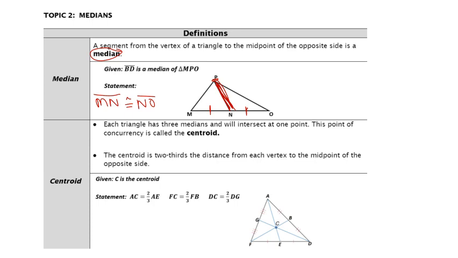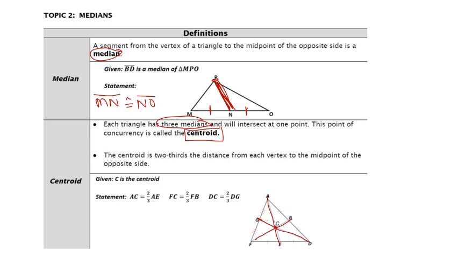Like altitudes, each triangle has 3 medians you can draw, because there are 3 different vertices, and you're drawing each with the opposite side. All of the medians always end up falling within the triangle because each is going to a midpoint. And the 3 medians intersect at one point. It's called the point of concurrency, and we call that point the centroid.